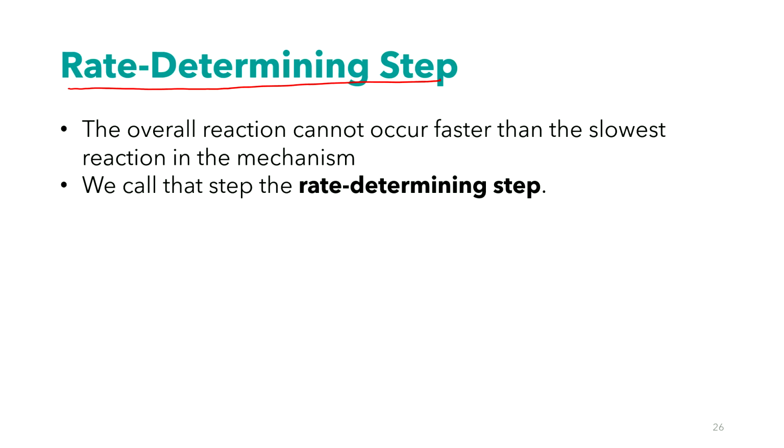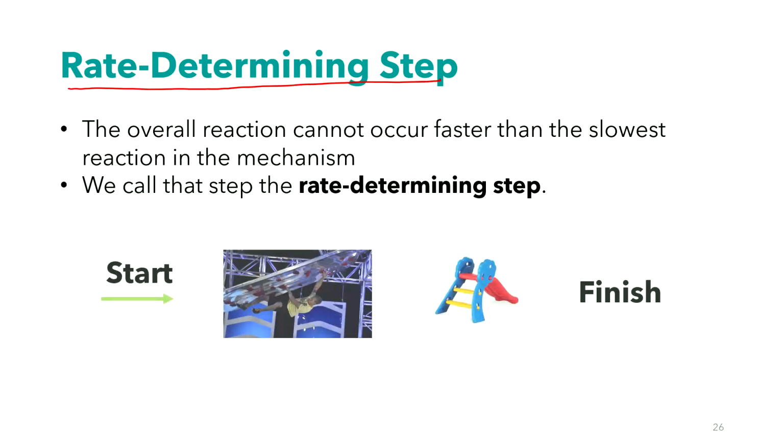And I think I've got an analogy on this one. All right. So walk with me here. We're doing an obstacle course. There's only 2 obstacles. One of them is this incredibly challenging, like ninja warrior course thing or whatever. And then the next one is a toddler slide. All right. How fast I get through this obstacle course is entirely dictated by how long it takes me to do that first obstacle. Right? Like I'm going to need to take a couple years off from work and train.